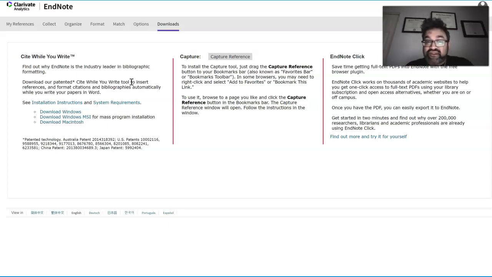Well, guess how many times and how much time I have spent manually changing references over from one type to another. Sometimes it's just changing a comma over from one place to another. Sometimes it's whole sections that are different, years are placed in a different area. That's a difference between AMA and APA.